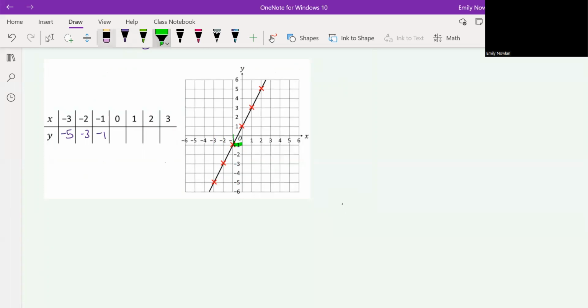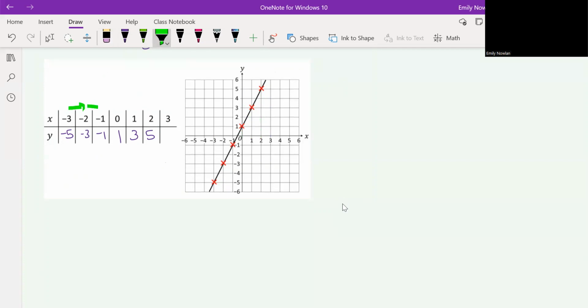At x equals 0, the corresponding y value is 1. At x equals 1, the corresponding y value is 3. And at x equals 2, the corresponding y value is 5. And x equals 3 is so big we can't actually see what it is. We could take a guess following the pattern, but it's not visible on the actual picture. It's all right, we've got enough information here to get the rule.